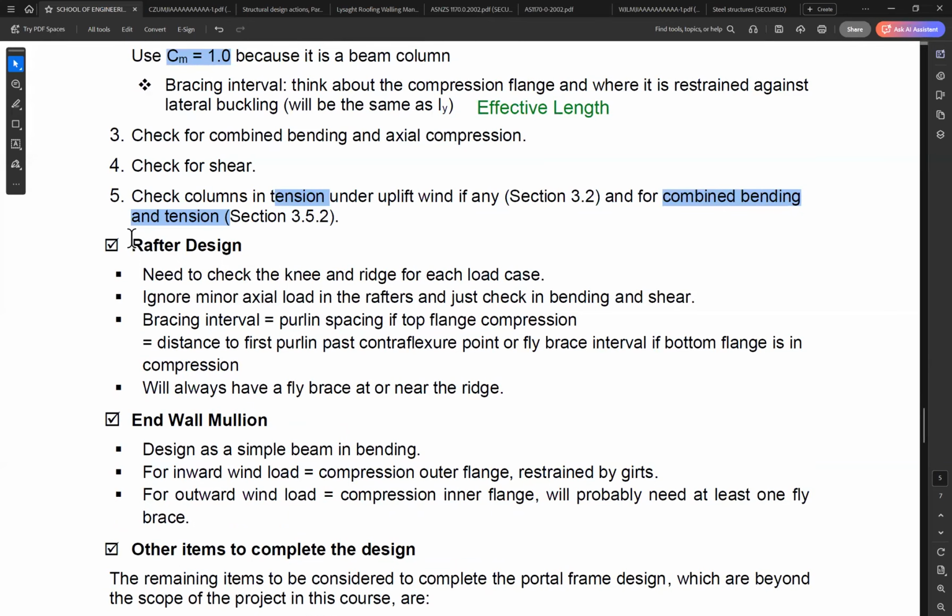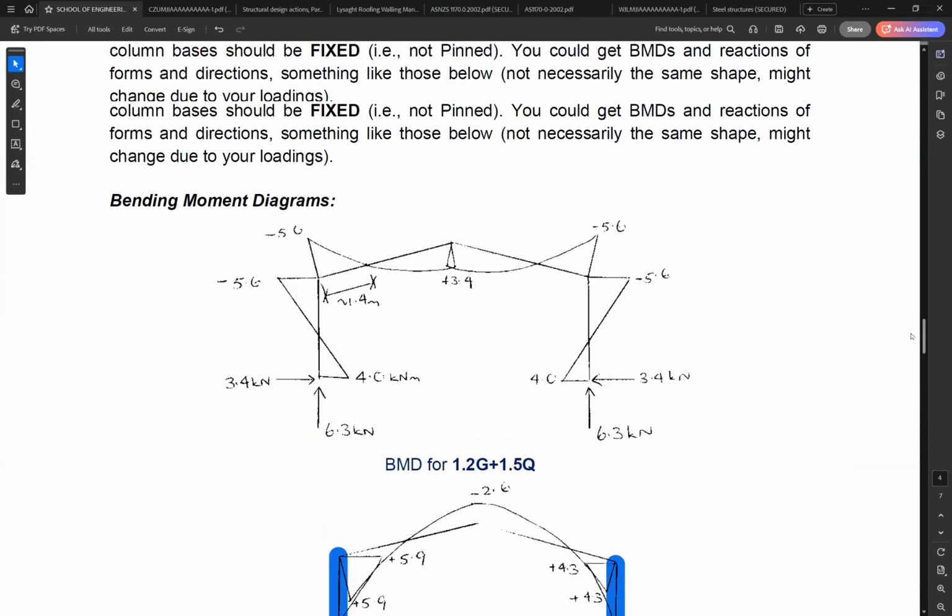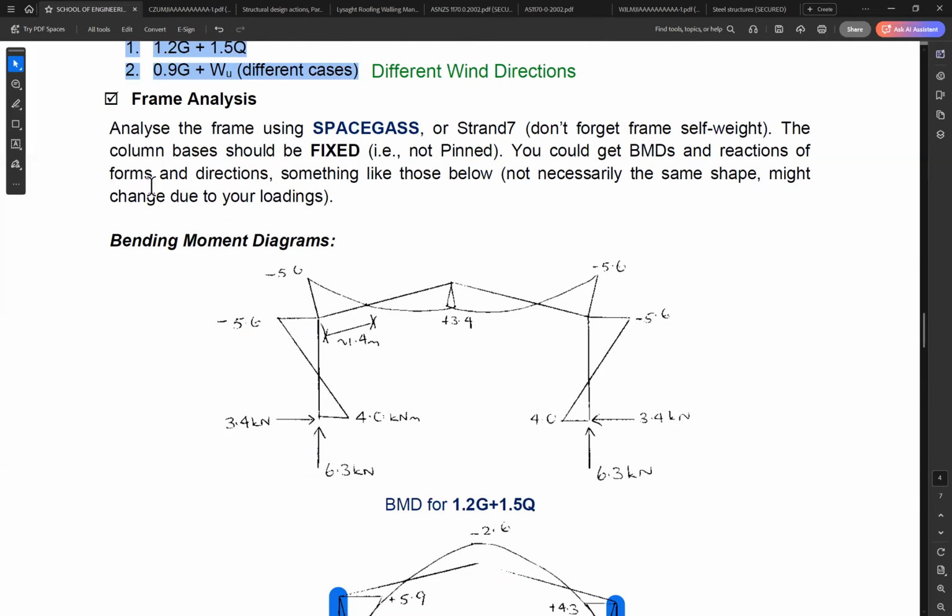For the rafter design, we need to check the knee and ridge for each load case. So knee and ridge means this is a ridge point and this is a knee point.